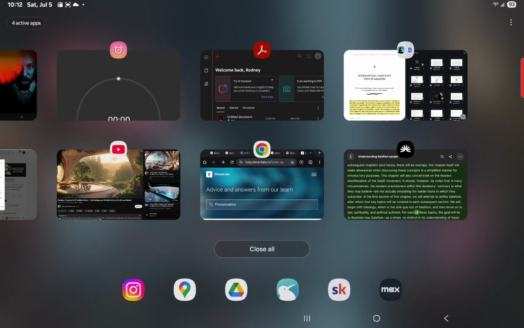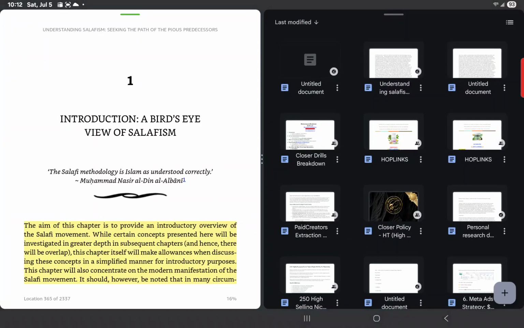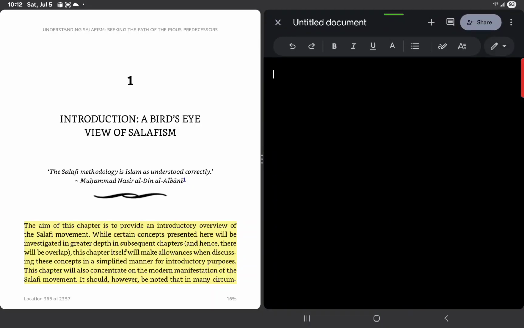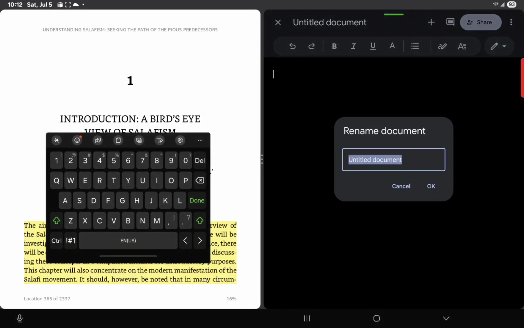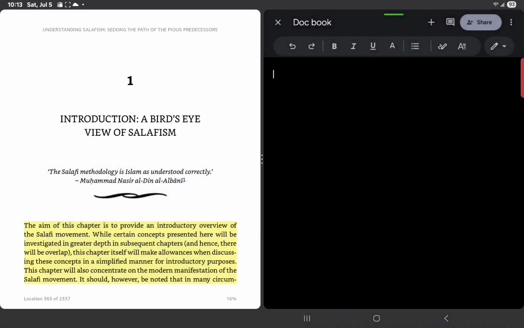You see here in the top right corner is Kindle on the left, Google Doc on the right. It doesn't matter how you do it, as long as you have them side by side. So you open the Kindle app, then you open a Google Doc, right? Name it whatever, it doesn't matter, that's not important. You just open the Google Doc, name it whatever you need to name it so you don't lose it.